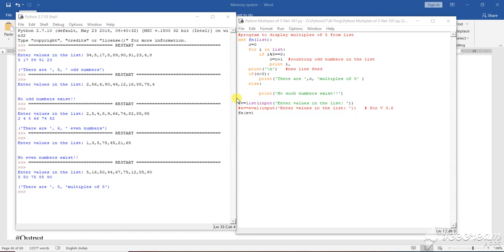If a question comes to find out or display the multiples of 5 in a list, or which numbers in a list are multiples of 5, or multiples of 12, or multiples of 10, multiples of 13, the only change is that you will replace this particular 5 with the number that has been asked. So this is the way you will make the different changes. Previously I have shown you how to change odd-even and even-odd. Similarly here also you will make this change, and after doing the change you will get the perfect output.